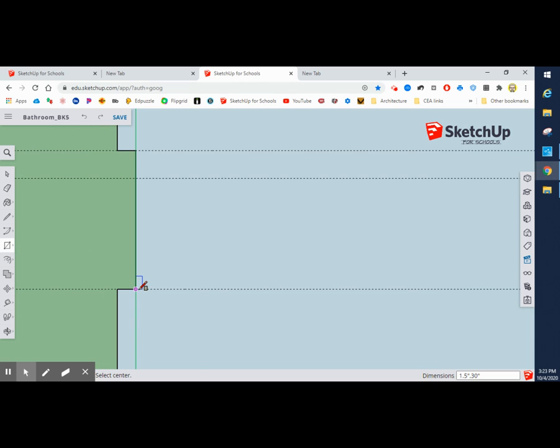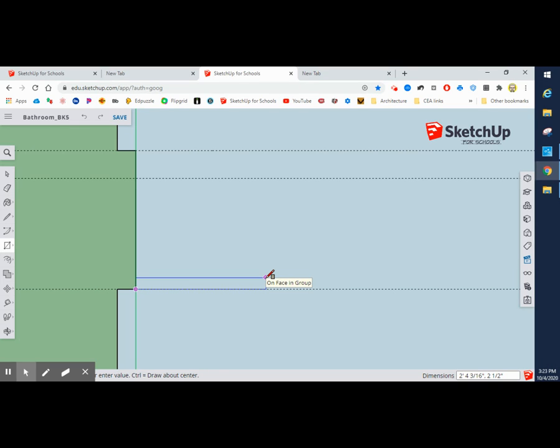Let's go back to the Rectangle tool. Draw a rectangle, okay? Now, if I pay attention to what I have going down here, it tells me which one I should do. I guess I wasn't paying real close attention. Notice the first number is 2 feet 4 and 3/16 inches. The second number is the smaller one.